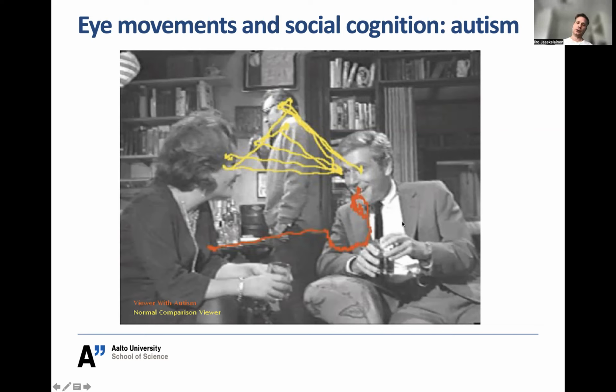So the neurotypical brain is quickly figuring out what's going on in this picture, what kind of social situation, what is the relationship between these different persons. We come up with hypotheses. But the autistic persons somehow are not interested in this, and rather look at, for example, the clothes or some background in the image.